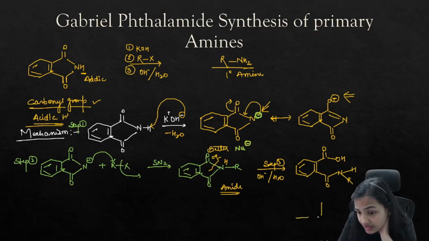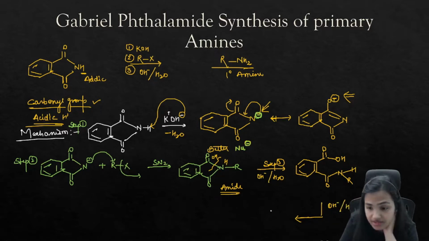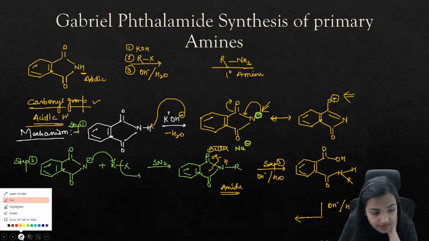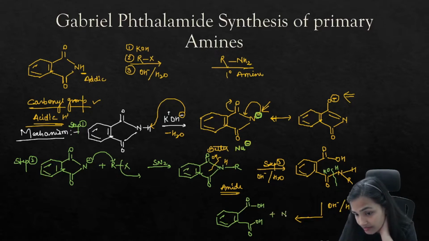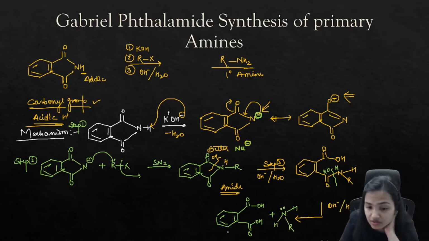Now again we can do the basic hydrolysis. We again have an amide. So if we do the basic hydrolysis again, what will we get? Let me change the color. This bond will be broken. OH will go there, H will go there. Ultimately we will get the formation of a double bond O, OH. This is also double bond O, OH, plus N pair. We have H already, one more H will be there and R will be there, and this is the lone pair. Ultimately, what are the products so formed?